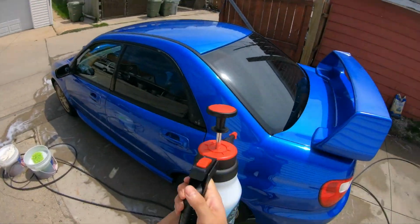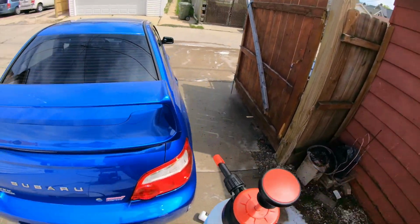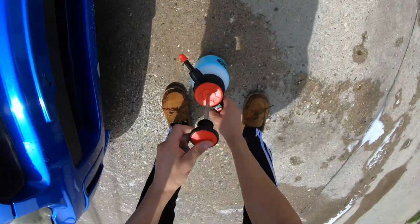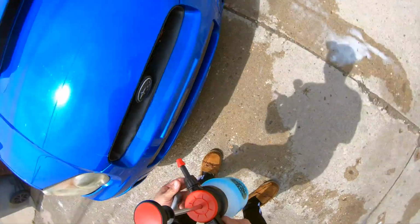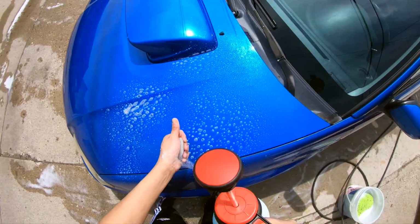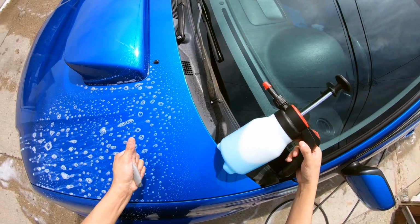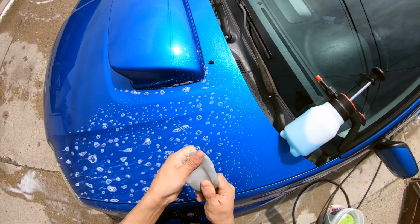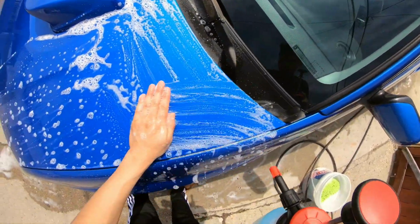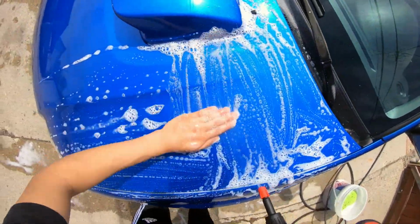This is just Dawn soap inside here again. Like I said, we're gonna try and remove as much oil and debris on here, so Dawn soap gets that job done. So we're probably gonna start on the hood first. So this is pretty cool. All you gotta do is pump it, and then once you press this red button, it just sprays a lot of product on there. And you want to make sure that the clay is also lubed so that you guys don't scratch the car, because this clay can still scratch it if it's not lubed enough. You're just gonna go over it until you feel it sliding off, and you want to go in an up and down motion and side to side.